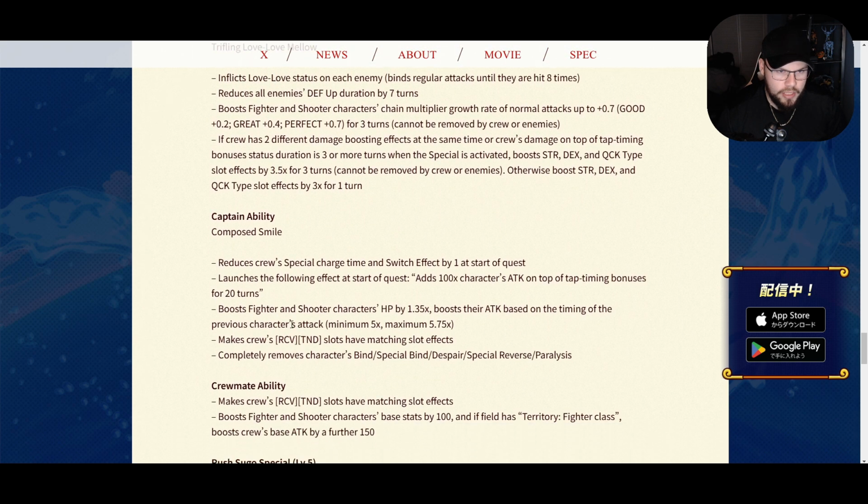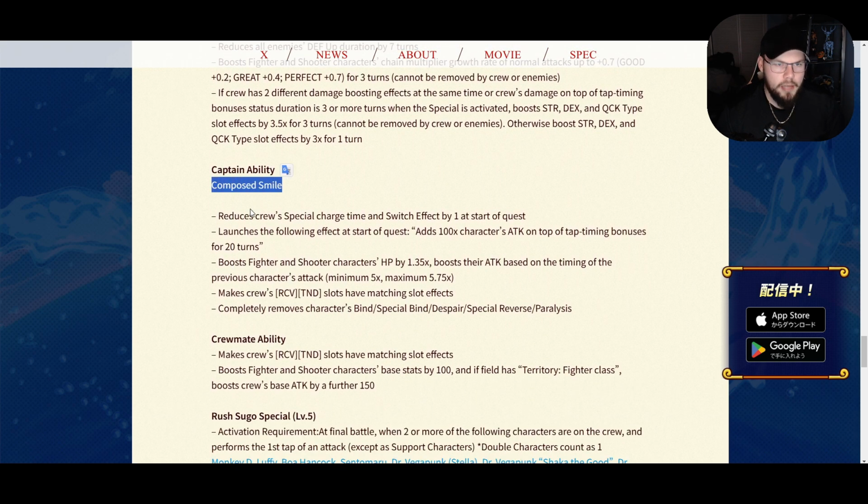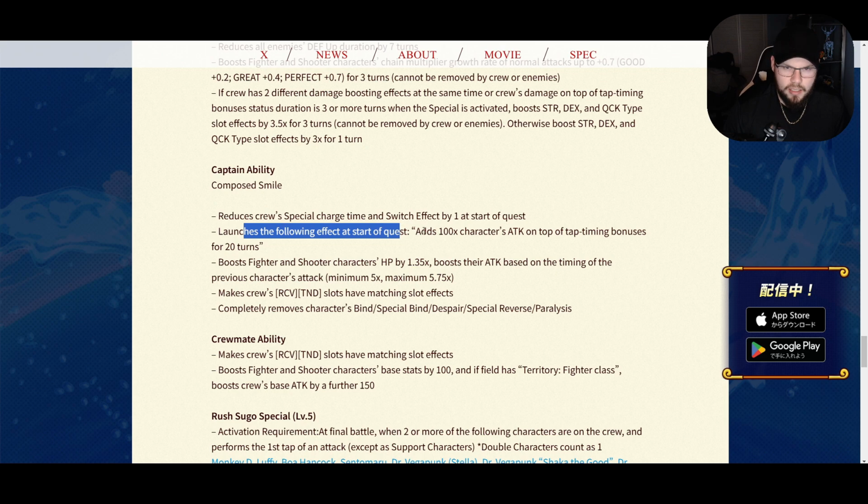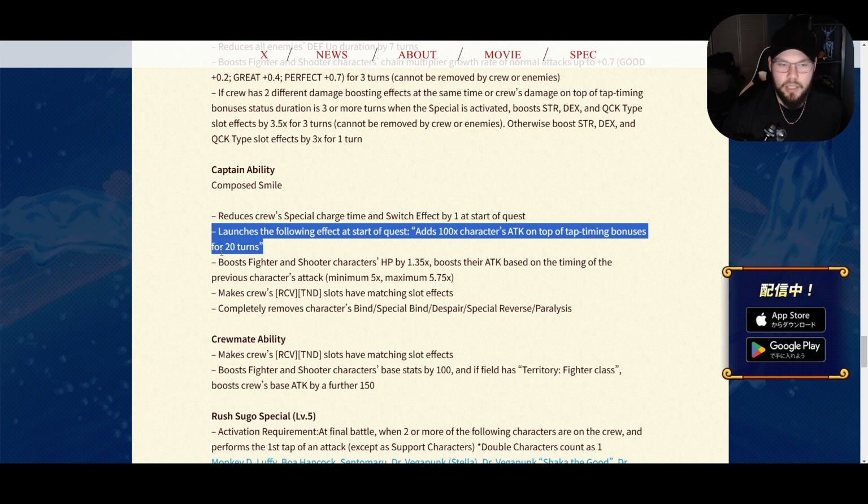Let's get into this. I want to have a look at the Captain ability first. Composed Smile. Reduces crew's special charge time and switch effect by 1 at the start of the quest. That's good. Launches the following effect at the start of the quest. Adds 100 times character's attack on top of tap timing bonus damage for 20 turns. Yo, this is quite good. The reason why this is good is this is going to enable certain characters to activate their abilities. The one that comes to mind straight away, of course, is going to be Whitebeard and Ace, who, when you launch their special, when you've got 5 or more turns of tap timing bonus damage, you get a massive chain buff. So that's good that this character has that. Very cool. I like that.